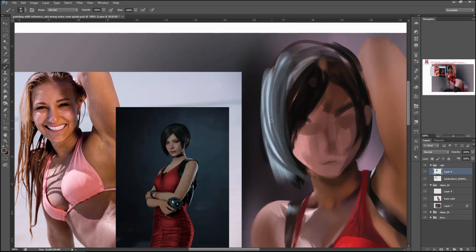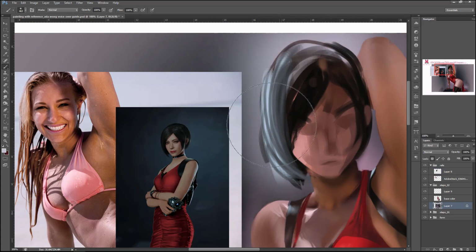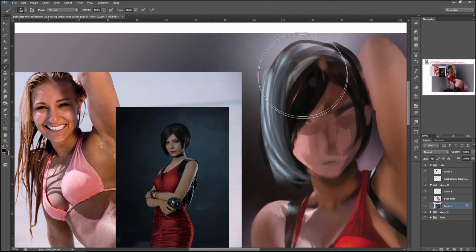So I'm going to put that down. Also, her hair is quite dark, so in order to contour her hair, we might have to make this lighter, just so we can see the hair more clearly, just at the top, of course.